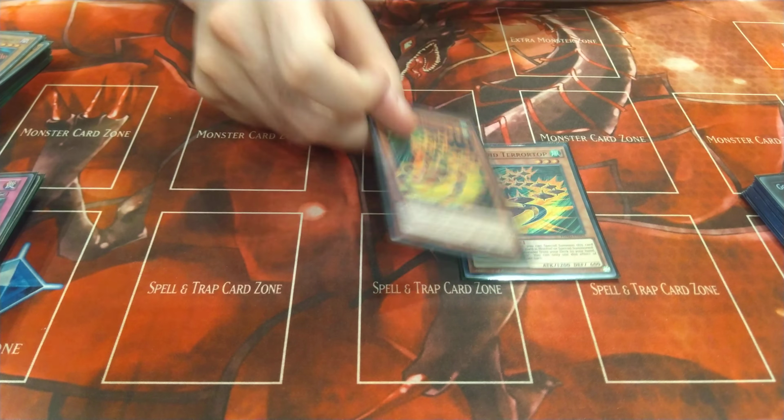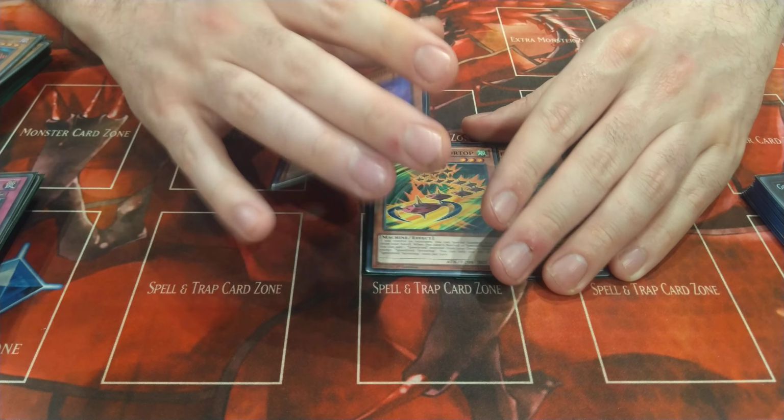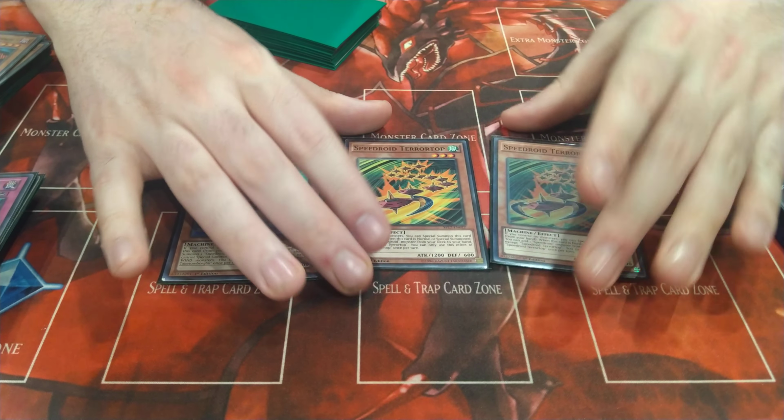Next up, with the Terratop engine, 2 Terratop, 1 Tuckatumborg. This, I think, is really good. It's a special summon from your hand if you've got anything on the field.